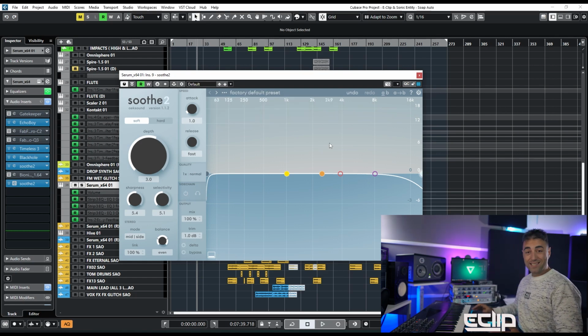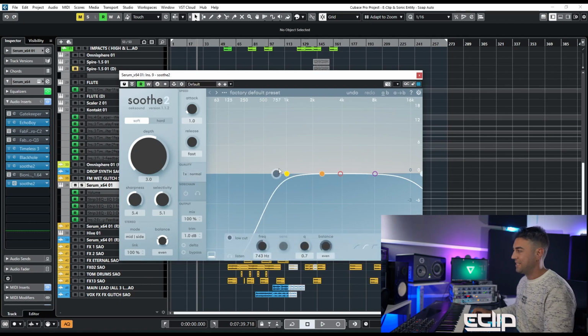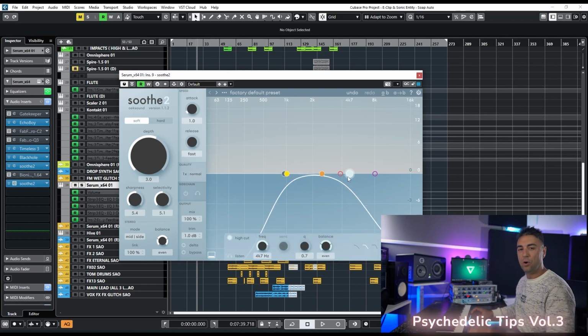From the right side we have something that looks like an EQ, but in general with this EQ we are only selecting which areas of the frequency of this element we want to affect. So if I set, let's say, low cut and high cut, this plugin will work only in this area over here.